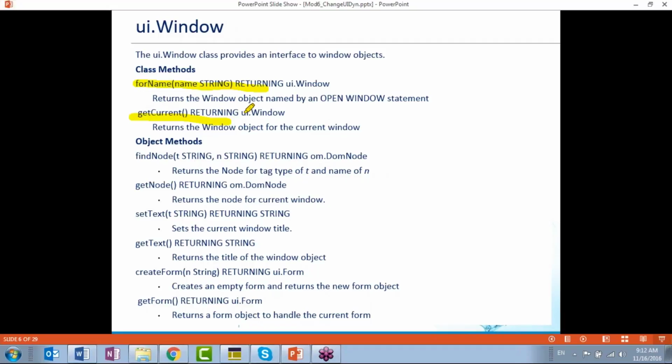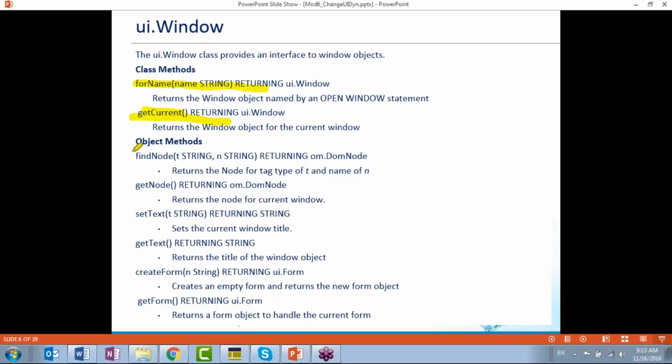The forName method looks for a window by specifying the name of the window. So you're looking for a particular window object. The second method is probably more common because it just says, I want the current window, whatever the name of that window is. So two different class methods, both intended to get a reference to a window. One just the current window, the other a specific window by name.